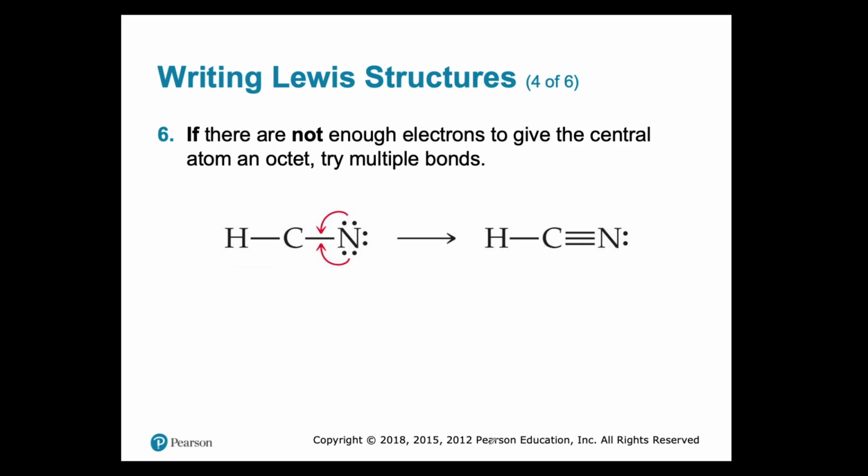And now there are 4 bonds around carbon, and carbon has a full octet. And who else has a full octet? So does nitrogen, the same way phosphorus did, with 3 bonds and a pair of electrons right there. And then hydrogen is easy because it can only bond once. So this is one of those examples where you have to give it multiple bonds.